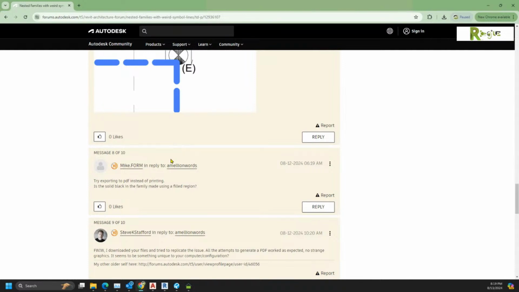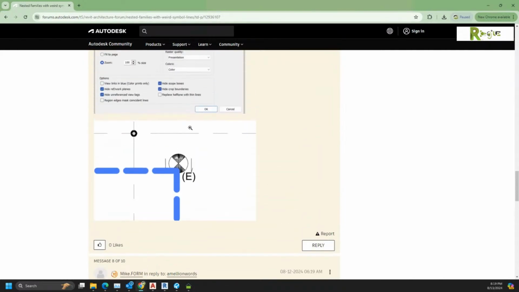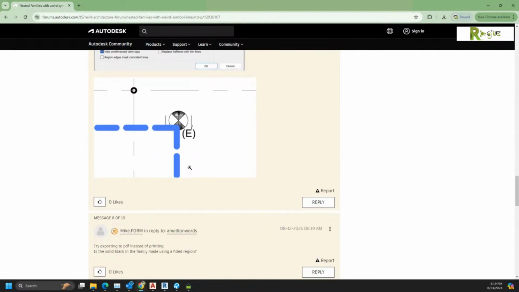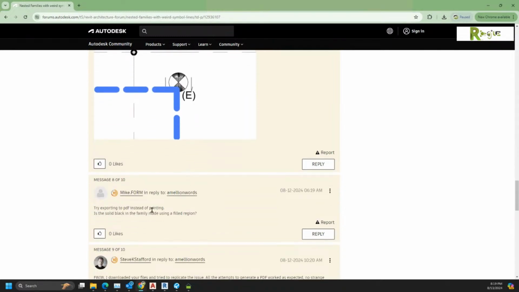The problem is he's answered this question in such a way that he allows him to continue to use the bad object as opposed to explaining that this should be a solid filled object with 3 pieces. Try exporting to PDF instead of printing. Right there, he's actually asking the exact question.